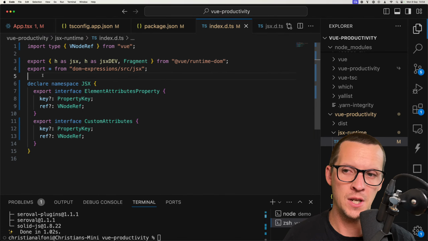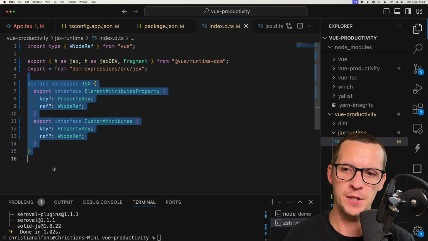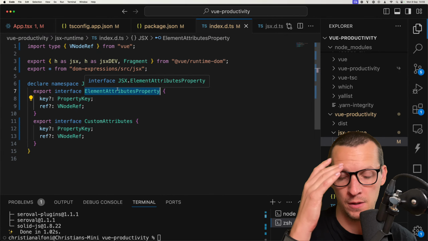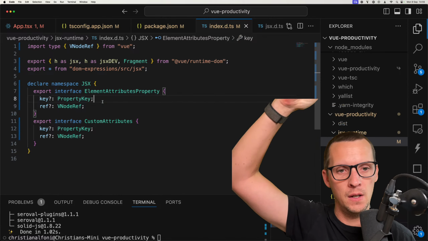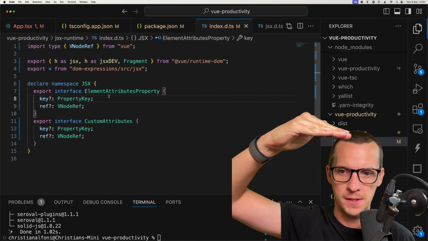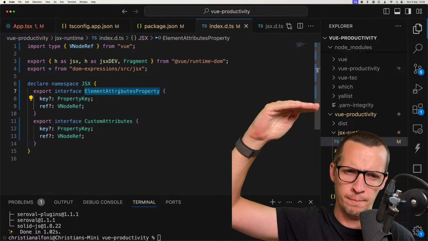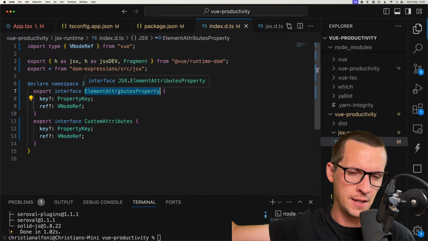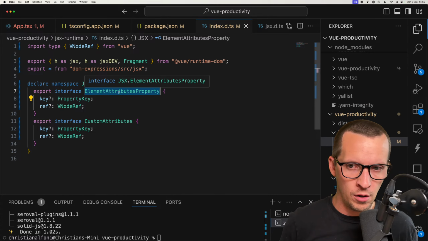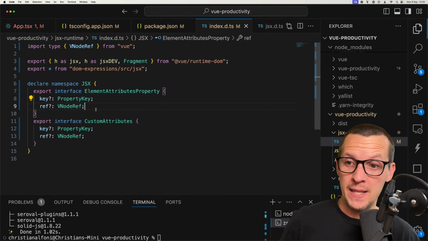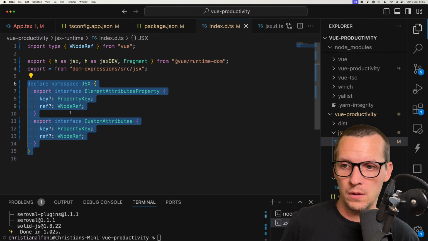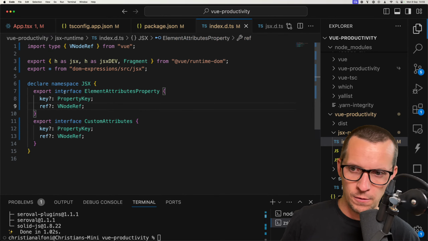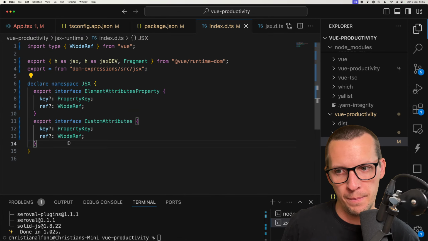Yeah, so the funny thing is that JSX isn't actually a definition. The way to think about JSX in terms of typing is that TypeScript has these high level interfaces like element attributes property and different high level things that kind of describe JSX without thinking about the target being the DOM or whatever. And then you basically create a namespace. The JSX namespace needs to export these interfaces for TypeScript to be able to use them.